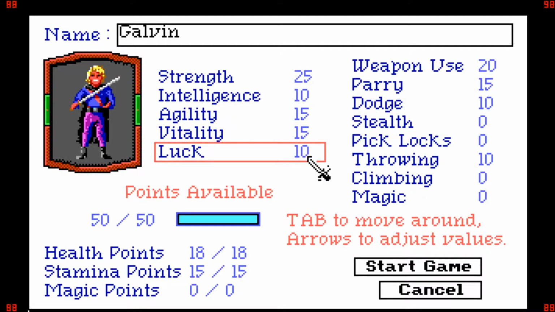Next, we have luck. Luck affects just about everything. If we had almost hit an enemy, but we missed, luck may let us actually hit the enemy instead. It plays its role in all sorts of things like that, like casting magic spells on targeting an enemy, throwing a dagger, dodging an attack, and so on. So, luck is always kind of useful.